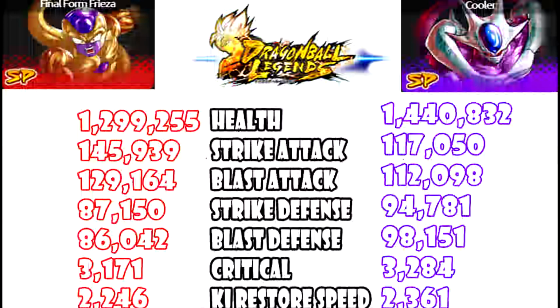Like in base form, Frieza's and his strike defense are fairly close. They're not that much farther apart from each other. It's like 1,000 or so, I believe, if I take a look. Yeah, it's like 1,000 in between the difference, but then when they transform, it takes a 7,000 increase. There's a 7,000 difference between the two at that point in time. So honestly, his defense is very, very good. It's a unit that I can definitely see being very, very good online as well in PvP with all the different unique abilities that he has also.